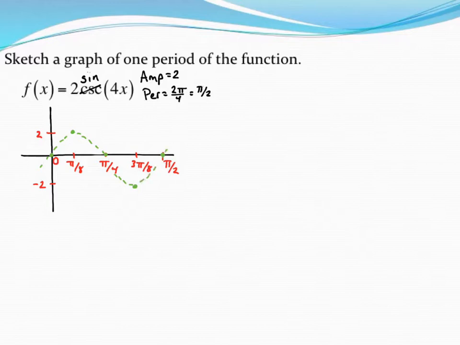Okay, so it turns out that now to graph the cosecant, I'm going to first go ahead and add in some vertical asymptotes. The vertical asymptotes are going to occur every time that sine function touches the midline. So at 0, there's going to be an asymptote. Because the reciprocal of 0 is undefined, there'll be an asymptote right here at pi over 4, and then finally there'll be another asymptote here at pi over 2, and of course these would repeat forever. Now that I have all this done, I actually haven't graphed anything yet that I can actually see. All of these are invisible things, but everything's now set up to go back and actually graph the cosecant.